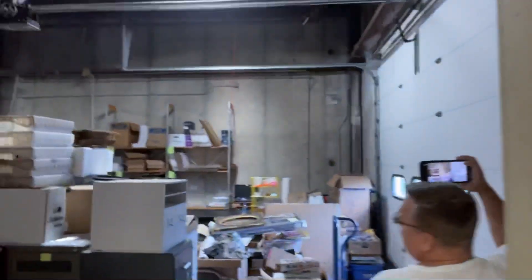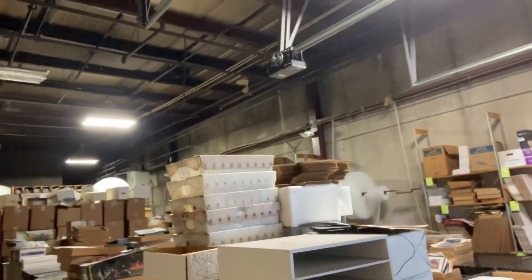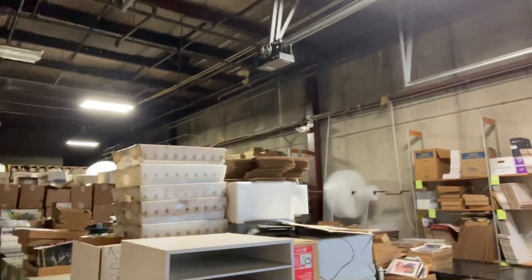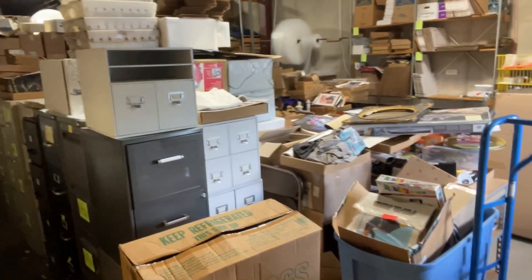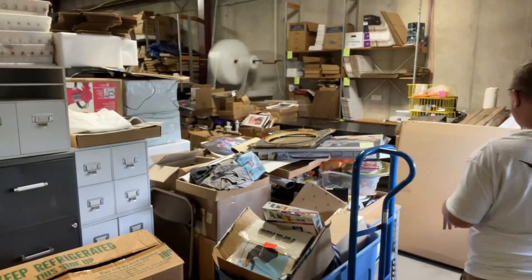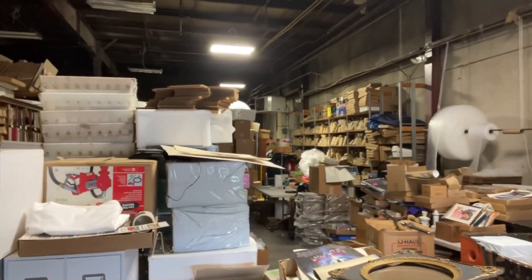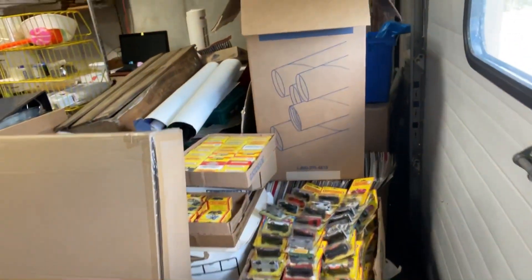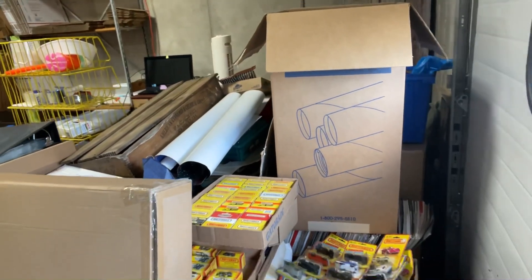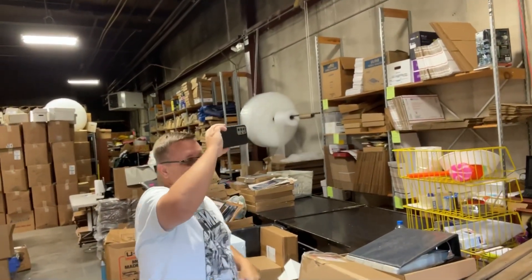Our lights are automatic. Nice. Now what did you say the size of this is? It's about 4,200 square feet. Oh my gosh. Everything in the filing cabinets is listed inventory on eBay. All of the stuff you see sitting around is either recent purchases or stuff I'm getting ready for the auction. So obviously there is an organization system here. Some vintage matchbox cars - I bought these this past weekend. Those are actually all sold, so I just have to box them up and ship them out. Wow, there's so much stuff here.